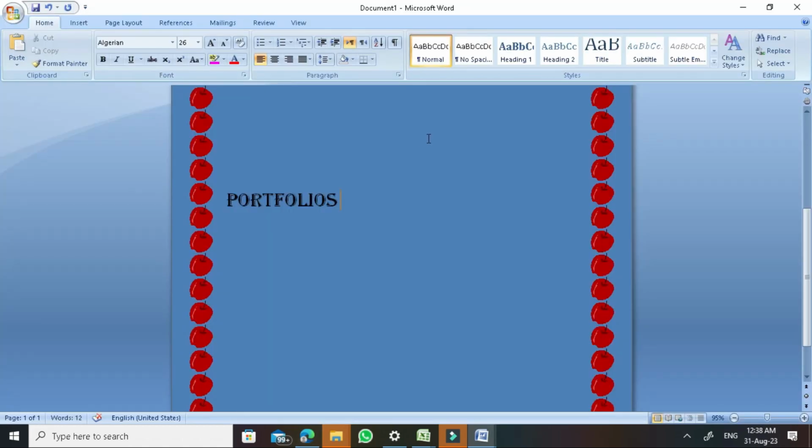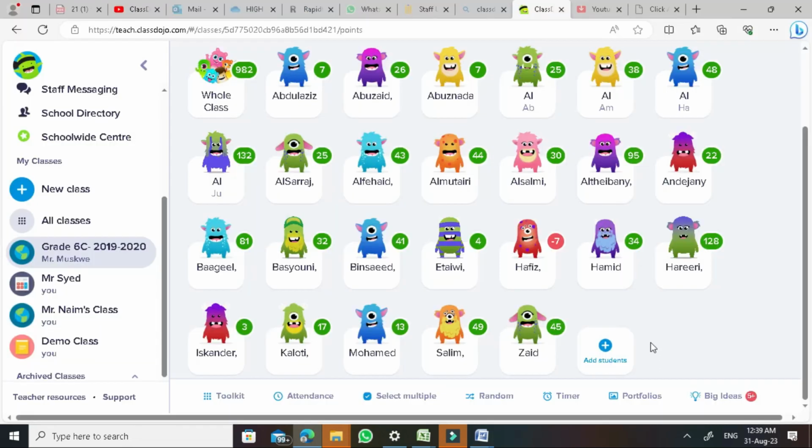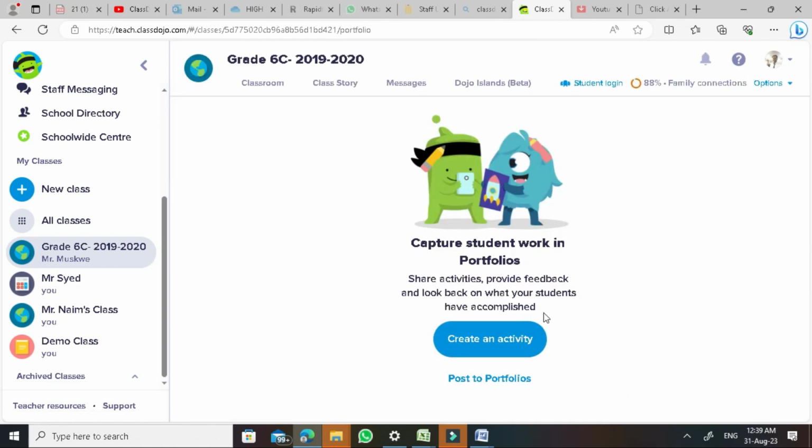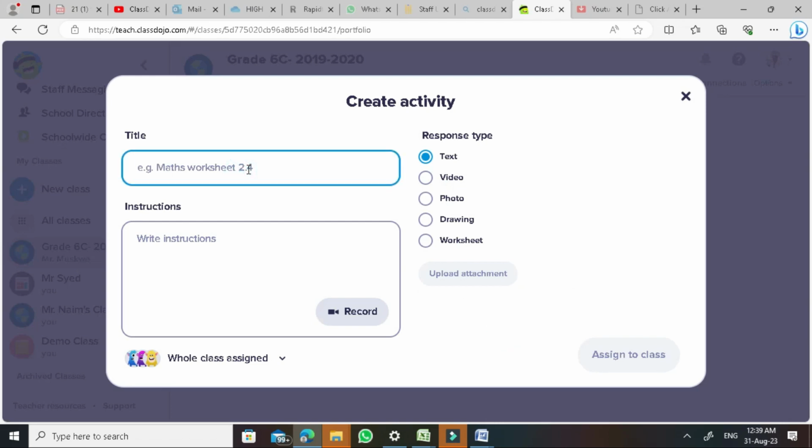So now we are going to see the last section, portfolios. So here when you enter the class, down you will see portfolios, and here you can create different types of activities. Like there is the photo challenge or anything.